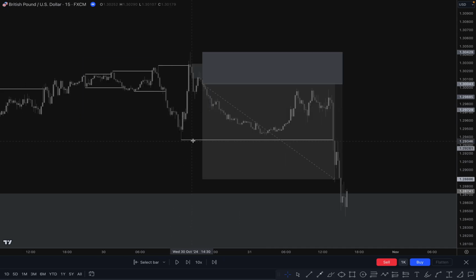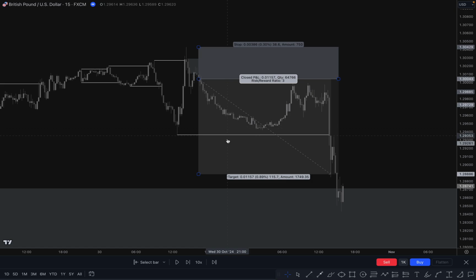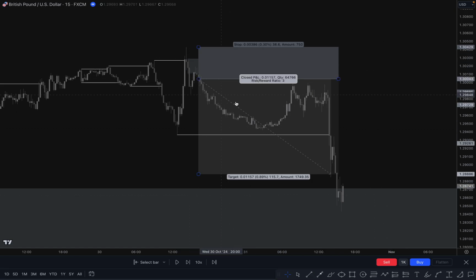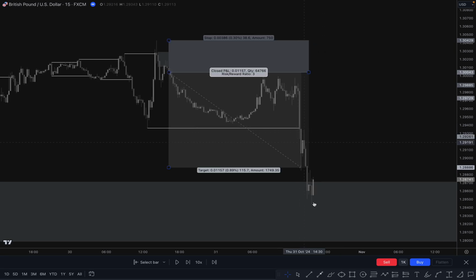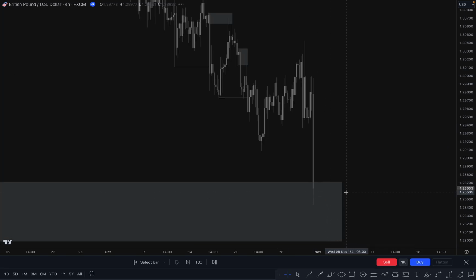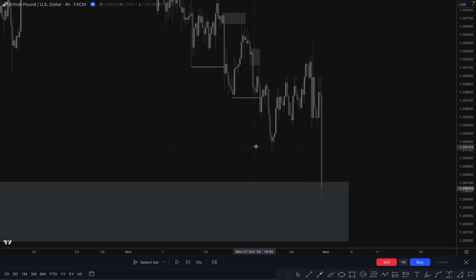An SMC trader would have waited for the break to have confirmation that we are starting a bearish reversal, but by using the delta, we can get in on those reversals early, and then you can see that we reached that daily demand perfectly. On the 4 hours also impulsive, and we break that low that I was talking about.